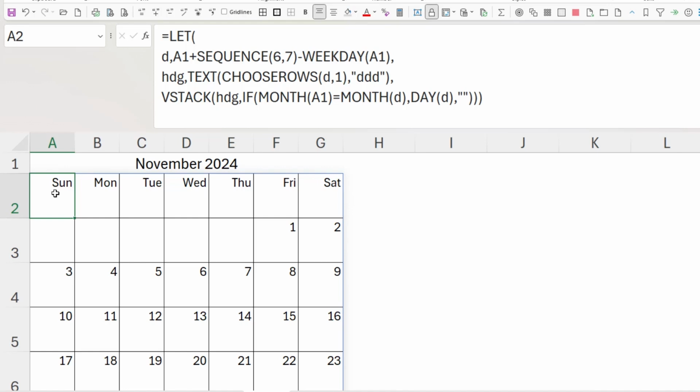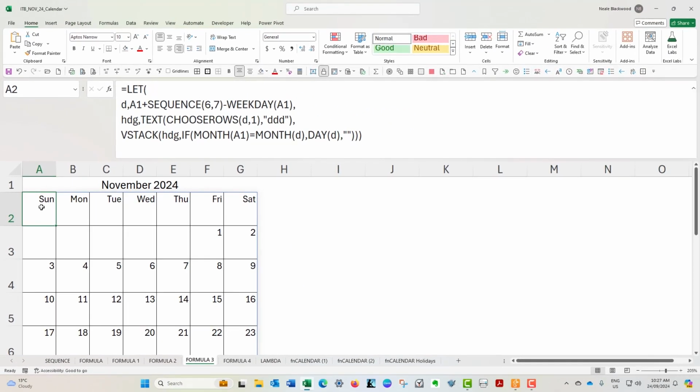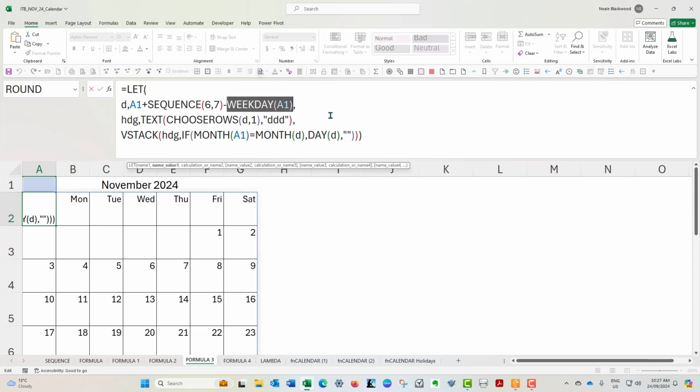I mentioned earlier that we can handle starting on a Monday. So that's my preferred way to look at the week. So let's have a look at formula number 4 here. Believe it or not, it's really easy to change the formula to work and start on a Monday. Here is the original formula, and this is the only part of the formula that we need to change.